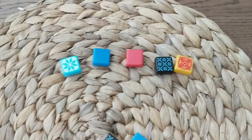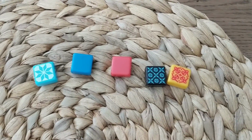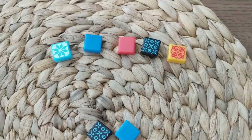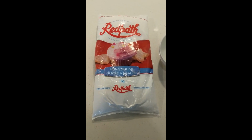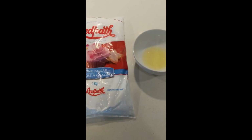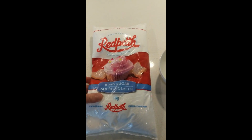So there are 5 different colors in the game, 20 of each. There's also a white starting tile. So there's 101 tiles in the game. So we're using a very simple recipe today. It's just icing sugar and an egg white. 1 egg white to 2 cups of icing sugar.